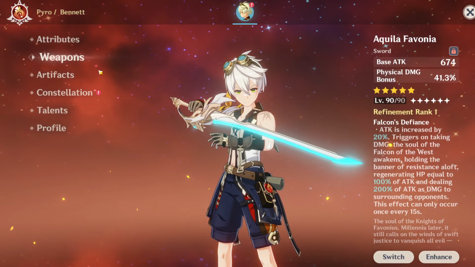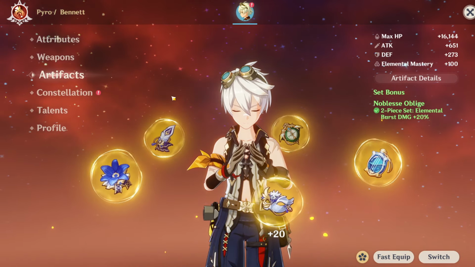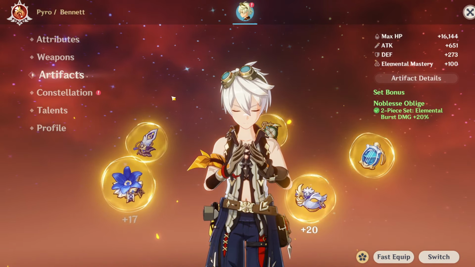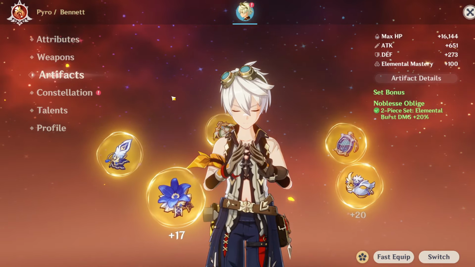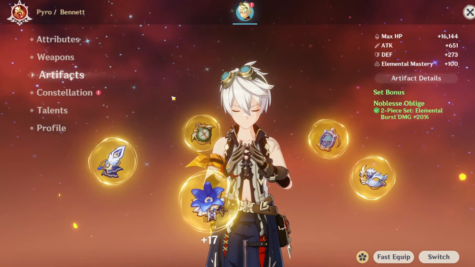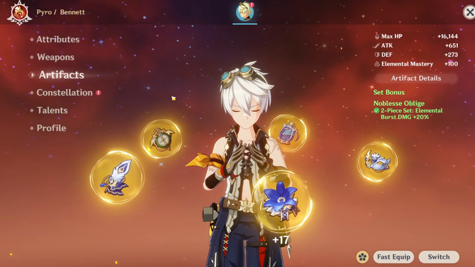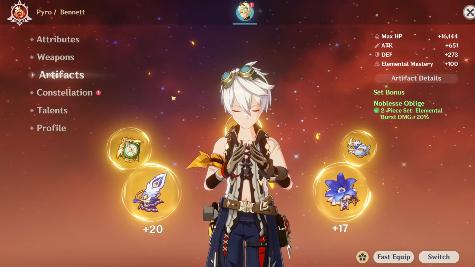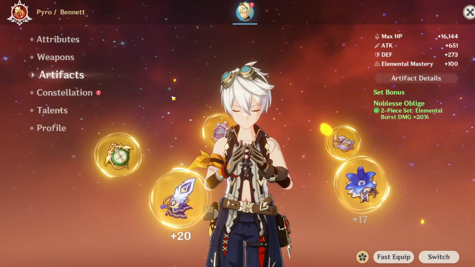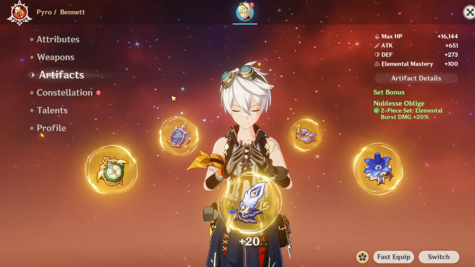Artifacts, you're going to typically want to run him on Noblesse with energy recharge, unless you're running a 5-star weapon option like this, what is it called? I think it's called the Skyward Sword, which has that base energy recharge. So unless you're running that, you're typically going to want to stack up your energy recharge to around 180 to 200%, depending on if you're running him in mono or more Pyro teams.